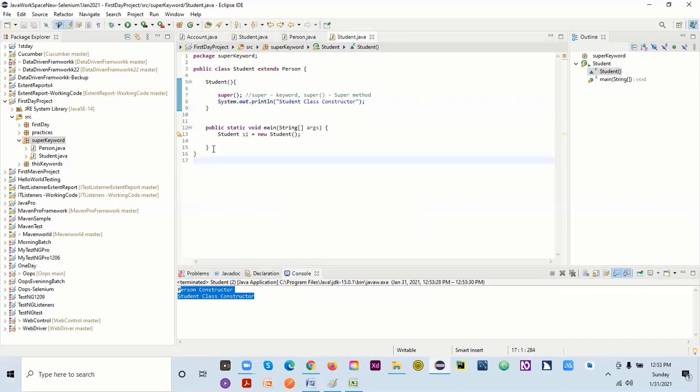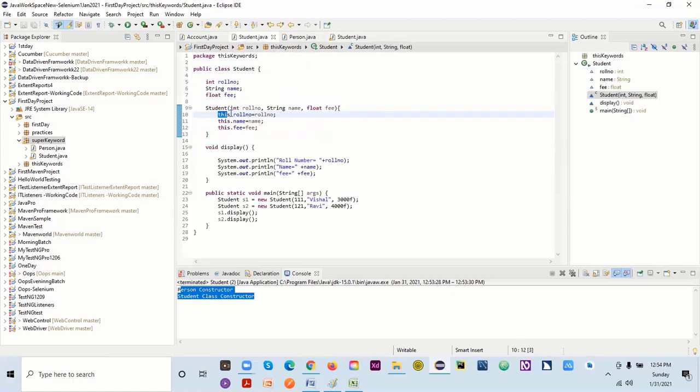So what we are doing here is, where we had to write 4 lines of code, we are just reducing the code. We are just creating the object and everything works for me. But we should know how it works when we use the super keyword.